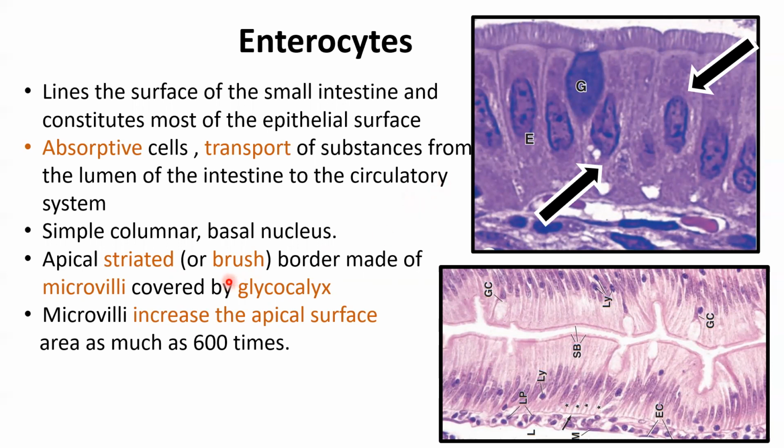The microvilli increase the apical surface. So the reason we have the plicae circulares, these folds, and the villi and microvilli is basically to increase the absorption surface. Can you imagine? If the surface were flat, versus wrinkled like this, the surface is way, way bigger. It's hundreds of times bigger when you have those villi and microvilli. So the absorption will take time, and then you can absorb all the necessary nutrients.